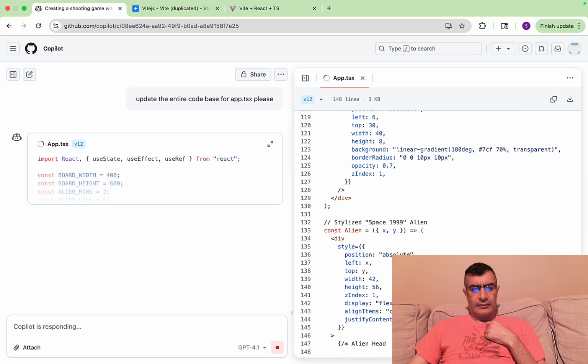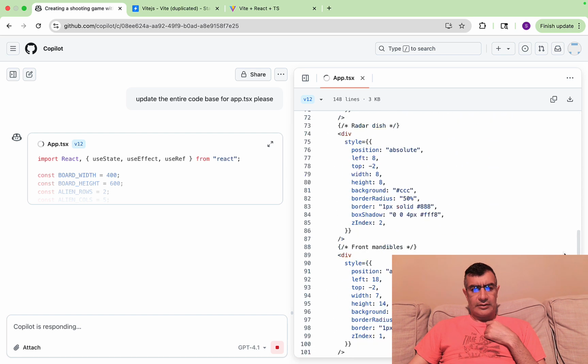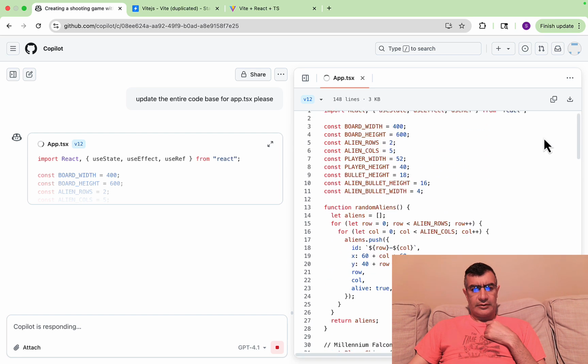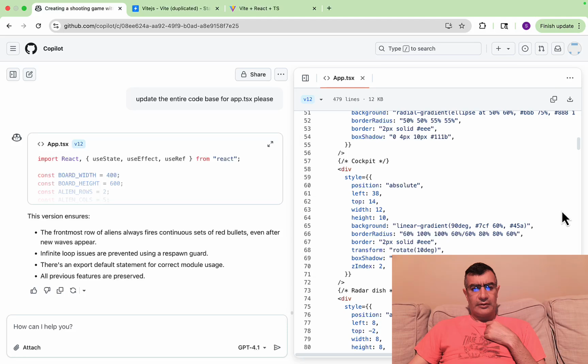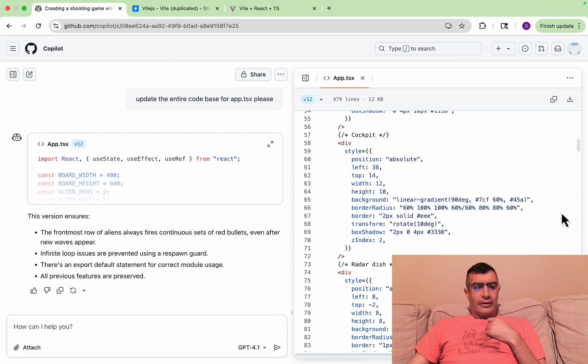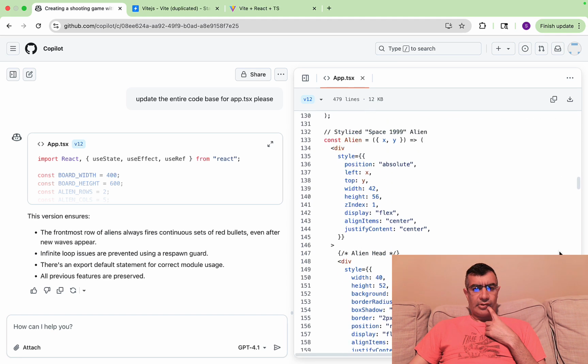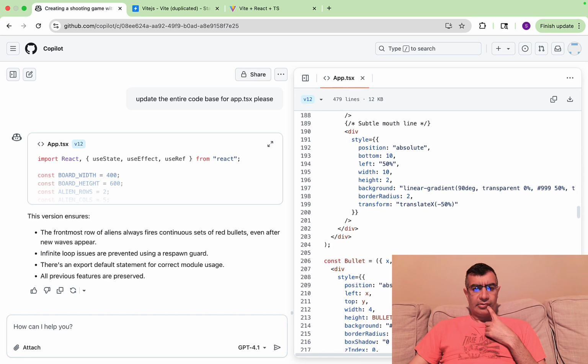Okay. What is it talking about? The export thing was mentioned. All previous export functions were widely used. A respawn guard.